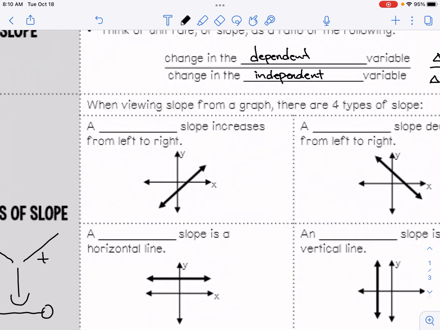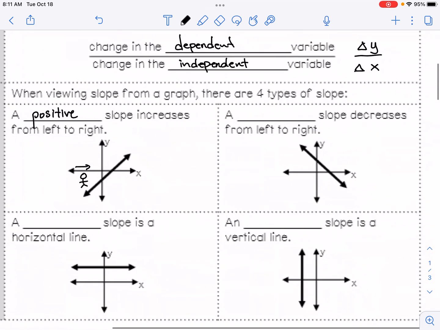Okay. Anyways, so which one is which? This top left one, a positive slope, increases from left to right. So I like to think of Mr. Slope or Mrs. Slope as a person walking along this line. This person can only do one thing. They can only walk from left to right. Now, as they walk from left to right along this line, right, in this case, the height is going to go up. Up tells us that is a positive, just like on the y-axis, up is a positive number.